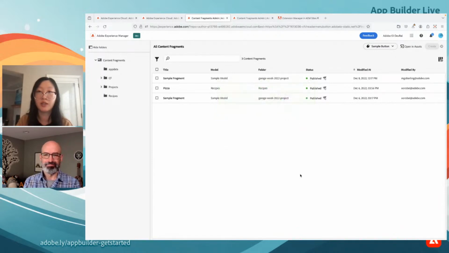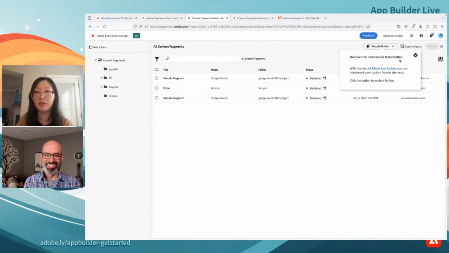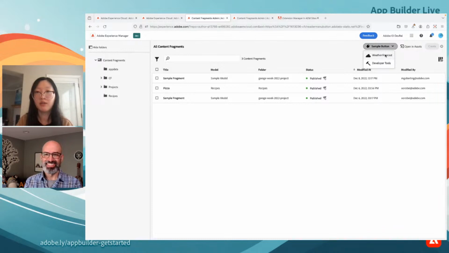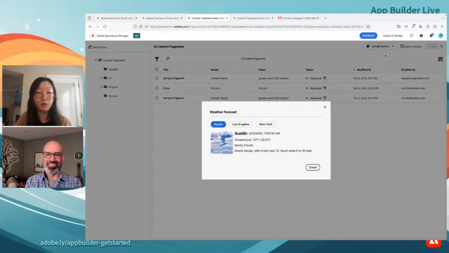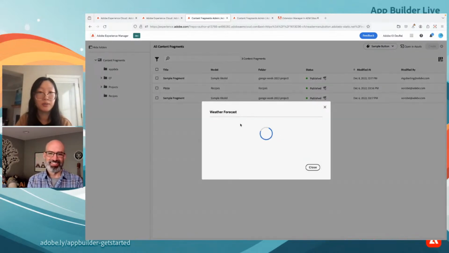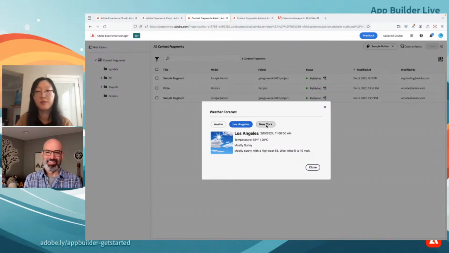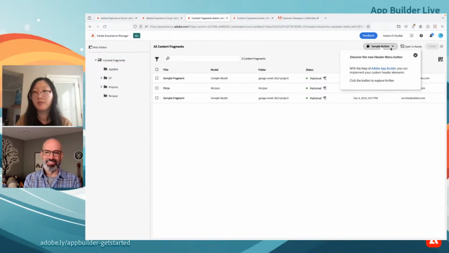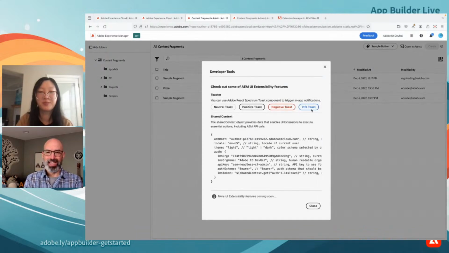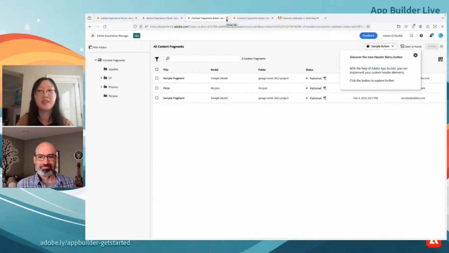So we can start here, and this guide tells us, oh look, there's a new header menu button, and this is a dropdown, and it brings up a modal dialog that has a weather forecast. That's great. You could see having a sample button that had information that maybe you copy and paste regularly, right? So you want to provide that to your end users, to your authors, to have content in there. Yeah, interesting. Yeah, that's right.